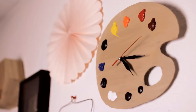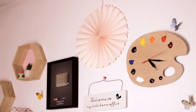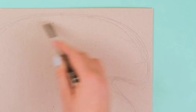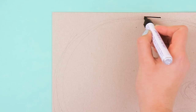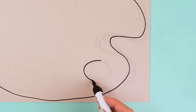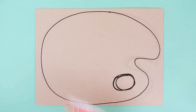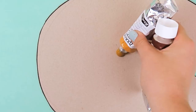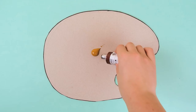The last idea is also super easy and fun to make, and it fits perfectly into any artist's room. To make this artist palette wall clock, you will need some thick cardboard, and then we can start sketching out the palette using a pencil. You could have also used real wooden artist palettes, but I thought it would be easier and more affordable to do it this way, and it works and looks great as well. Once you're happy with the outline, cut everything out really carefully. And now we need some paint to make the cardboard look a little bit more like actual wood. I used ochre, brown, black, and some white acrylic paint mixed together until I was happy with the brown shade, but you can of course use any color you like.